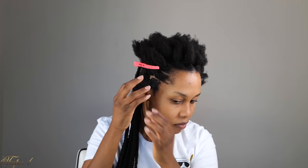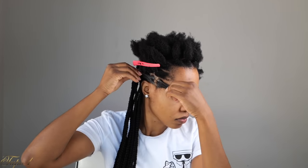Anyway, guys, I'm going to show you guys again in the front. So that's exactly what I'm doing. Taking some Shine and Jam, applying it to my hair, sectioning the hair into 2, taking the braiding hair, placing it in the middle, take the rubber band, secure the hair, making sure you're not securing it way too tight that you're going to have a headache or that you're going to break your hair, sis. So just secure it enough that it's really nice and snug.